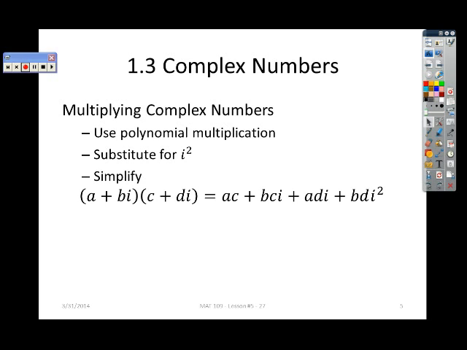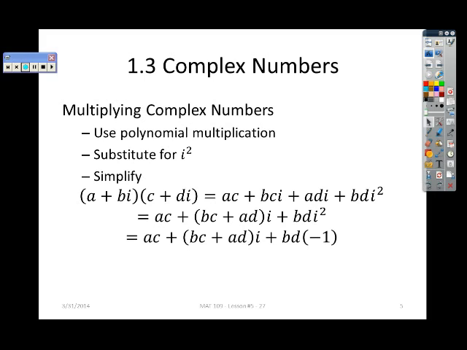Here's one complex number multiplied times another complex number. Do the foiling of this. Normal cases, multiplying complex numbers is a FOIL type of operation. First times first, outside times outside, inside times inside, last times last. Give you 4 products, one of which will have i squared in it. Substitute minus 1 where that i squared is. Combine the 2 terms that have i in it. And then simplify, so that I get my real parts together and I get my imaginary parts together.